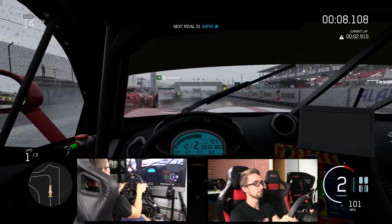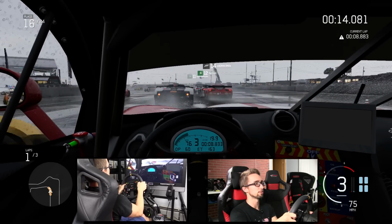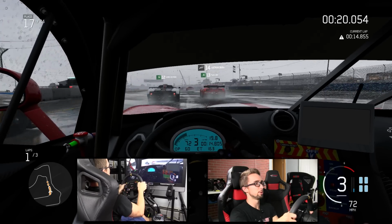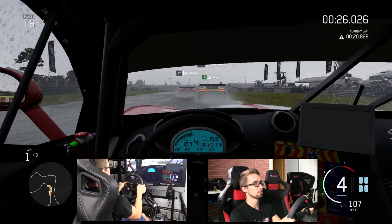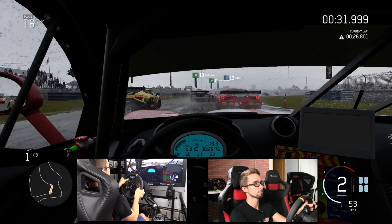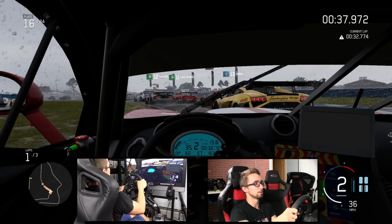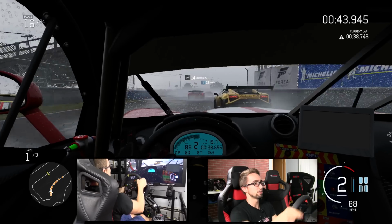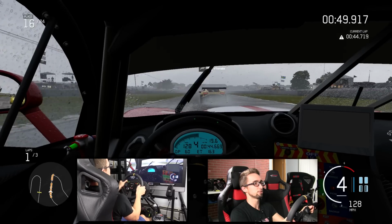Zero traction off the line. Take it nice and easy here. Some massive puddles I must avoid. So gingerly through here. And then I keep my nose in. Through the fog and the spray.